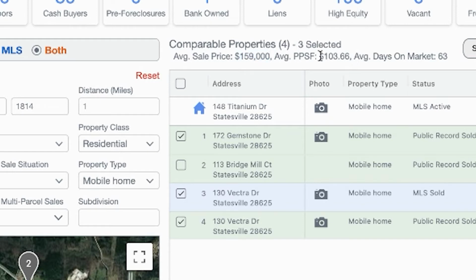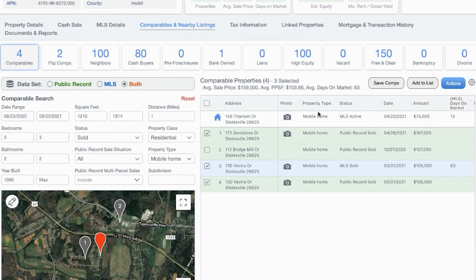But you want to take the price per square footage. That's the number that I use. And you also want to look at days on market, how long these properties sit on market, 63 days. And actually, this is the property that I flipped, so it shows you where I bought it from. At the same time, I'm going to show you why we offered what we offered on the property. So we're looking at price per square footage.